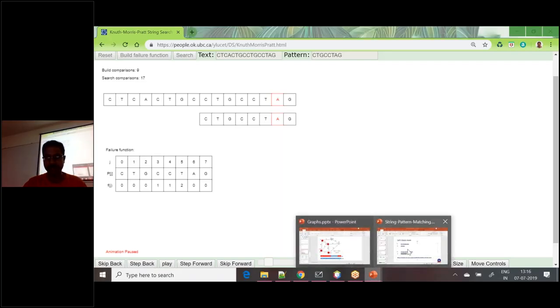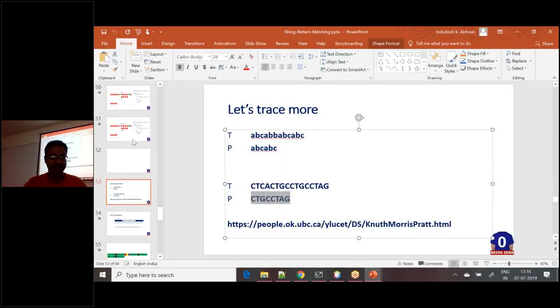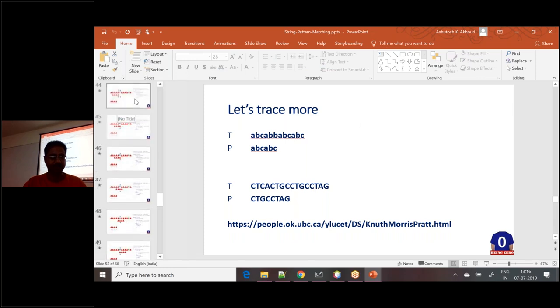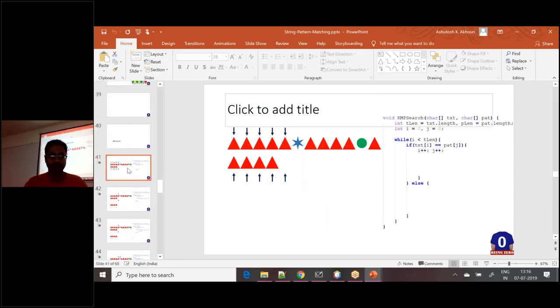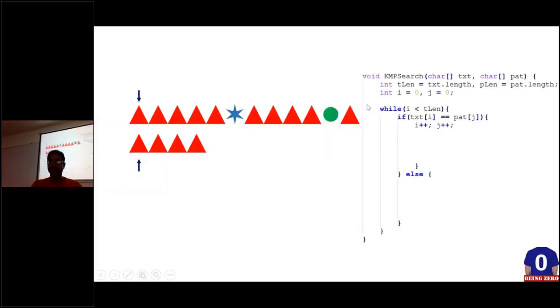Now it looks scary, but let's see the code. Once the failure table is built, KMP should be easy to implement, right? Whatever we discussed, that was the algorithm. If text I and pattern J are the same, I plus plus, J plus plus.